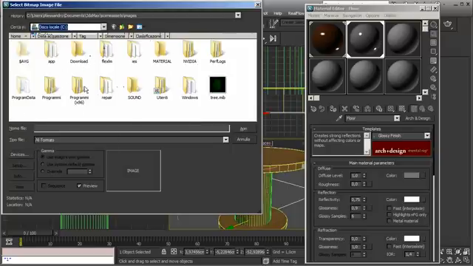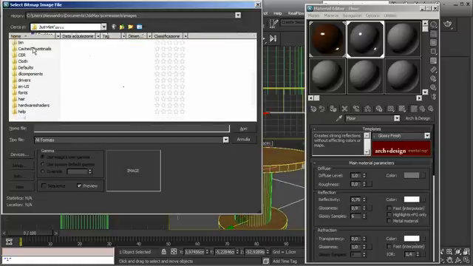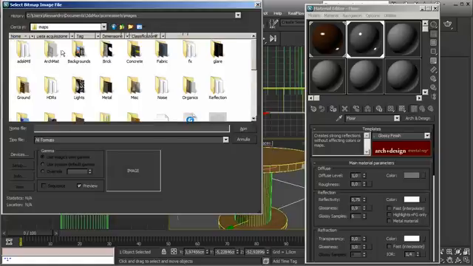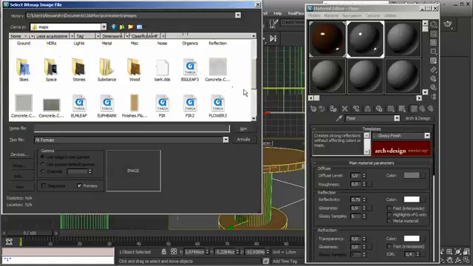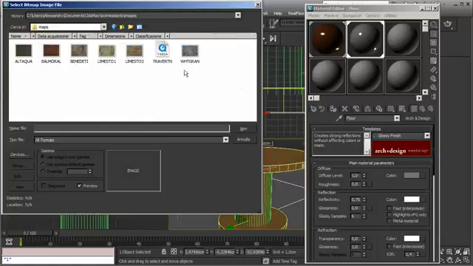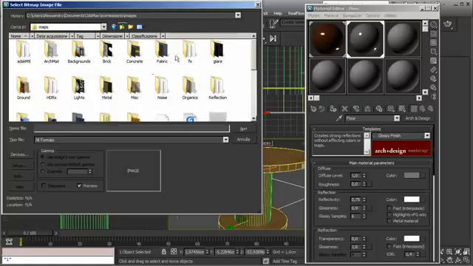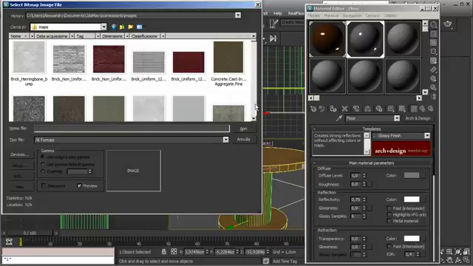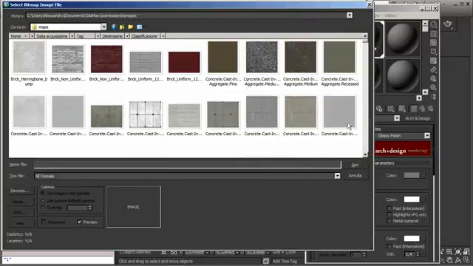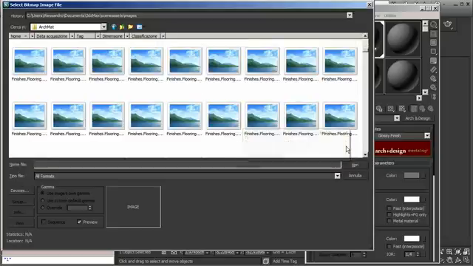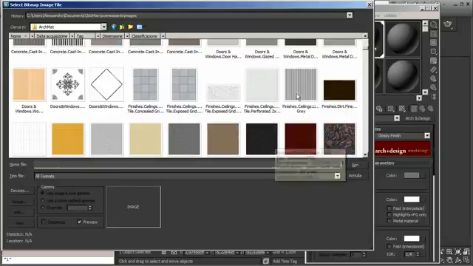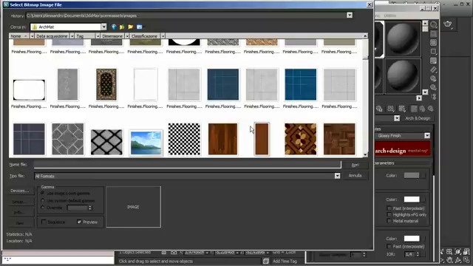Then we can check for some maps, there for bitmap, and inside the Autodesk 3ds Max maps, let's check for something. Nothing so good. I like to find a simple map that can be useful in this scene.